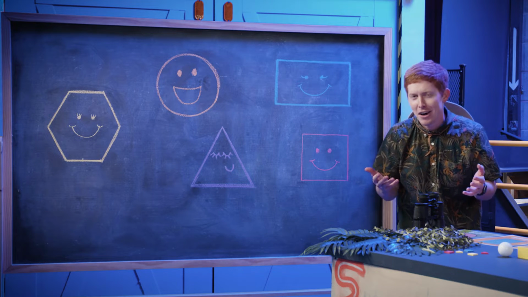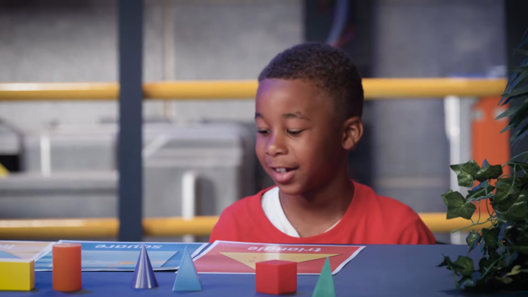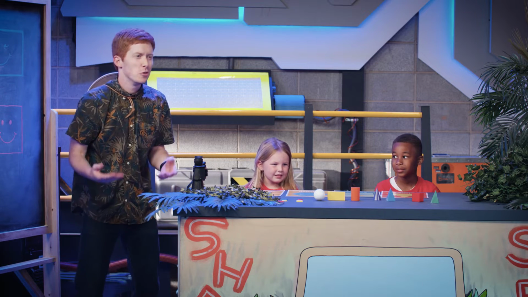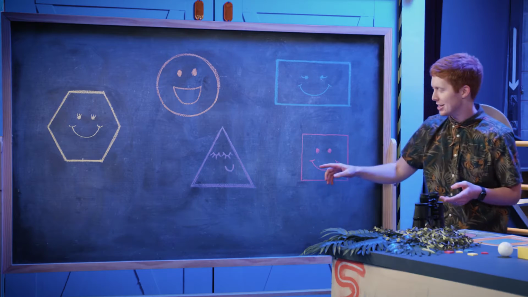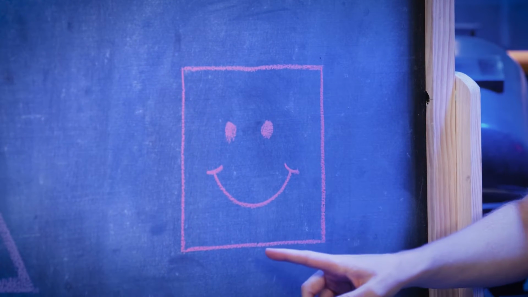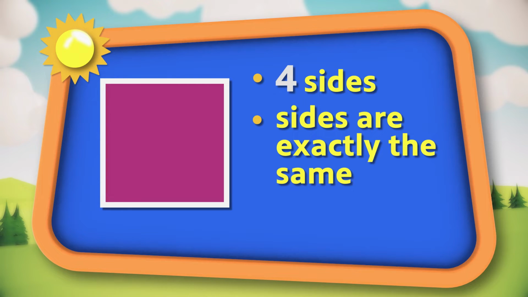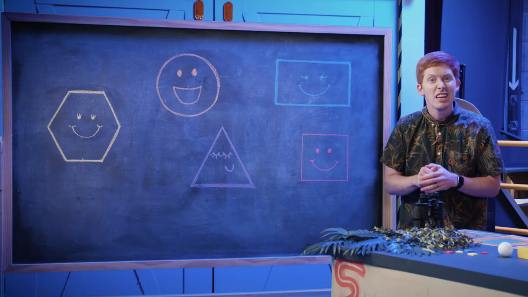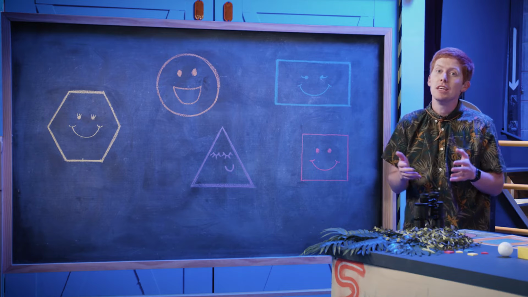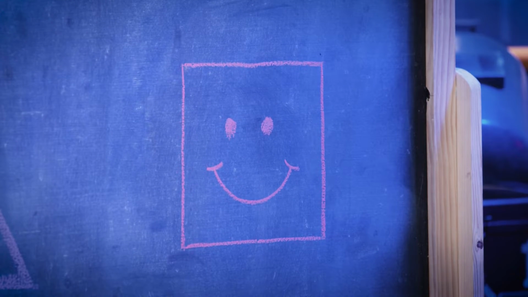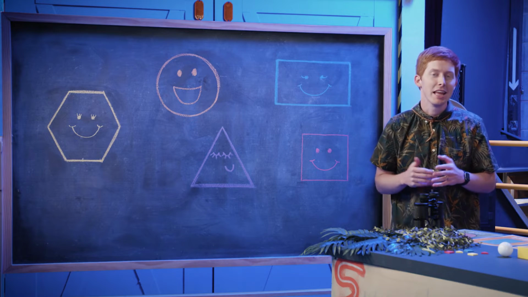That's a great shape. All right, Weston, you see any others out there? I see a square. Hey, a square. How many sides does a square have? Do we know? Can we figure that out? Well, let's count them out together. We've got 1, 2, 3, 4. 4 sides in our squares. But there's something special about squares. Squares all have the same size for each side, okay? All of these lengths that make up their edges have got to be the same size. And that is what is unique about a square. There's 4 right angles where they come together, 4 vertices, but all of those sides have to be the same length for it to be a square.